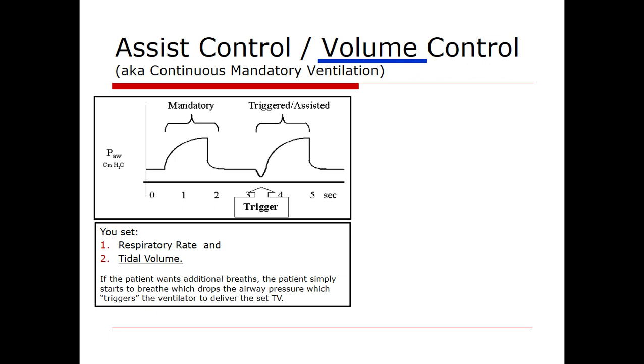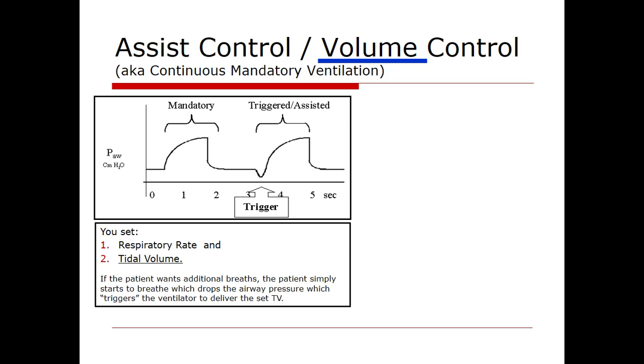If you set a respiratory rate, it means the machine is going to do something at that rate. So every so many seconds, the ventilator will do what you told it to do. And in ACVC, what you tell the ventilator to do is to deliver a tidal volume. So every so often, based upon the rate you set, the machine will push in that tidal volume, and the airway pressure goes up. What's described in this curve on the left is a mandatory breath, meaning you told the ventilator it's time to give that breath.